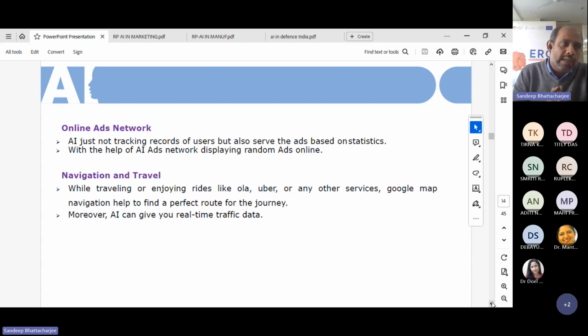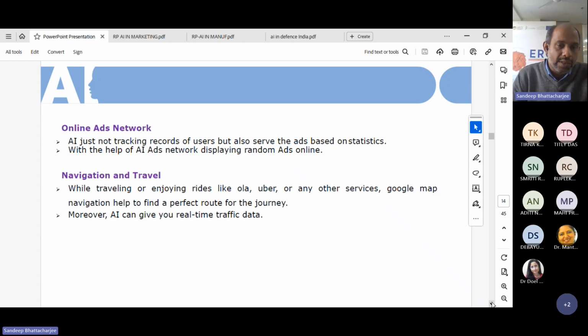And when the person visits Facebook or some other social media again, those ads related to washing machines or air conditioners are being shown, right? Relative ads. This is how digital marketing behavior is thoroughly and continuously analyzed, so that it can show you relevant ads which belong to those categories. So with the help of AI, ad networks keep on showing you ads online based on your past preferences or past selections.